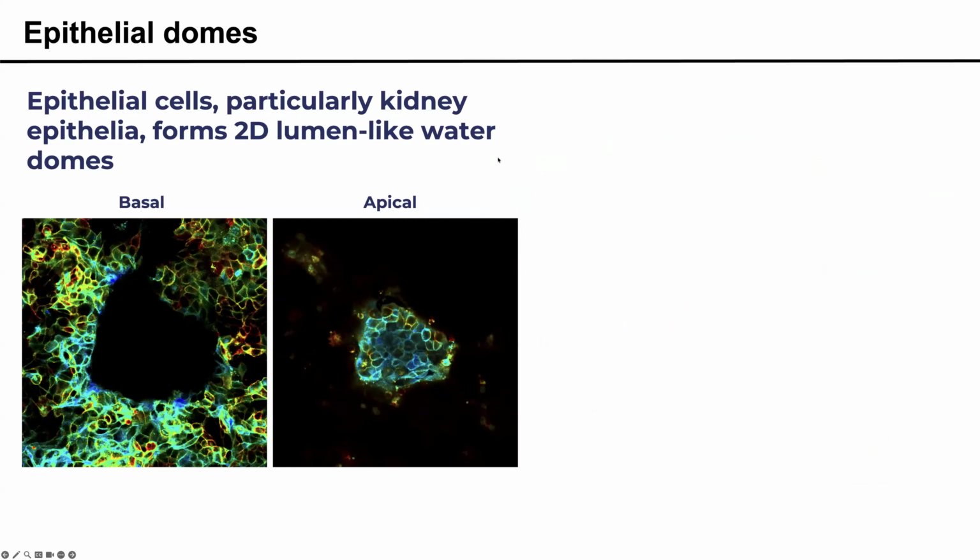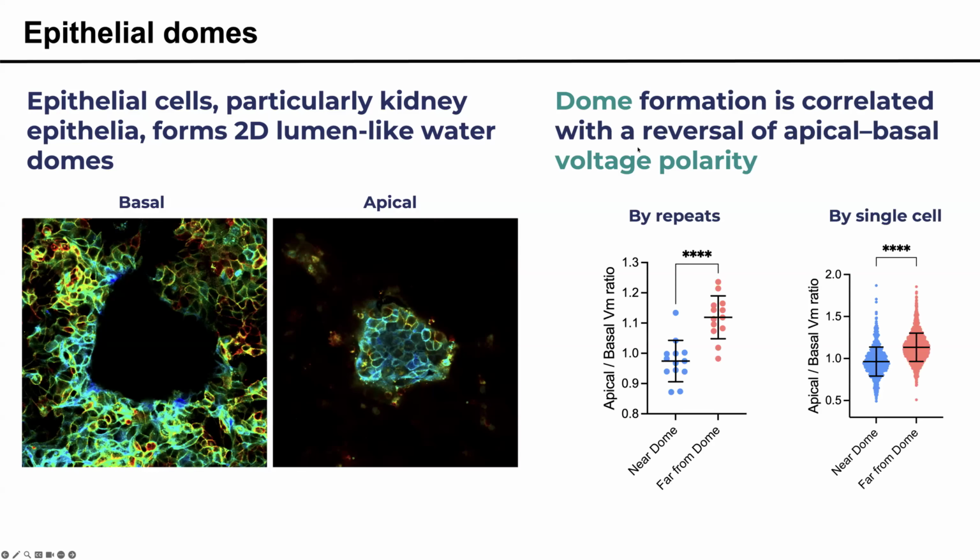And then finally, maybe the first step in morphogenesis, this is epithelial domes, right? Epithelial domes are water-filled domes that come about when the epithelium matures. So water is being transported into the dome, generating this bump, right? So you see that this empty space is in fact a bump. And in epithelial domes, water transport seems to also correspond to a change in the apical basal polarity of membrane voltage. So for cells in the dome, there's less apical basal membrane voltage difference than for cells from outside the dome. So that says that there's a polarity difference happening for cells that are in the dome versus the cells away from the dome.